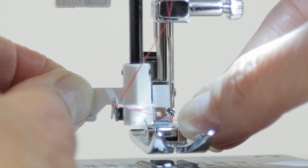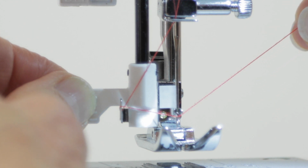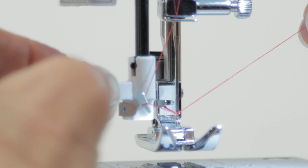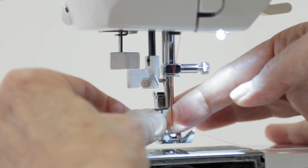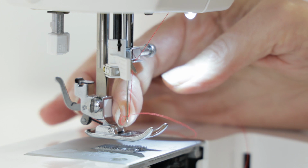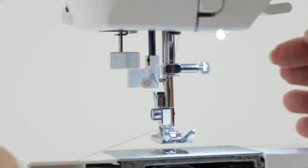And place your thread into the mechanism like so. And as you lightly hold the thread in your right hand, pull forward and release the threader in your left hand, and you'll see a small loop come out behind the eye of the needle, like that. Grab the loop and pull the rest of your thread through.